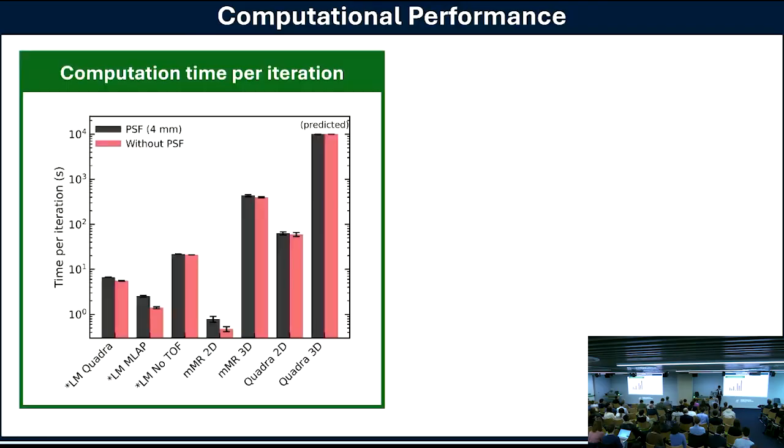Okay, so this is an important metric that we wanted to emphasize, is that when we're doing these reconstructions from vendor reference, we can expect to see much faster reconstructions due to the smaller list mode derived system matrix that we have. So this is per MLEM iteration, and compared to running a full quadro geometry in the sonogram domain, using list mode directly definitely increases speed.